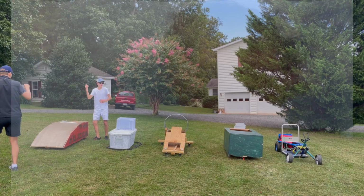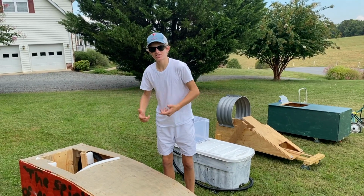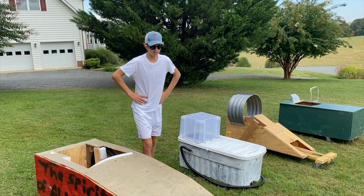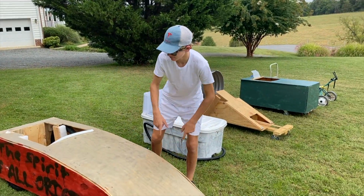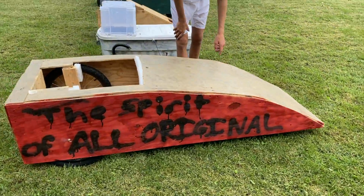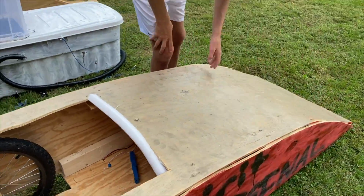I'm floating. And now we have the most recent project, the rocket powered go-kart. So yeah, this is pretty insane. This was very tough to build, especially this curved part, because plywood does not like to bend. So I had to go in sections and do the front first, then this part, and this part, work my way back. And as you can see here, some parts did kind of splinter up.